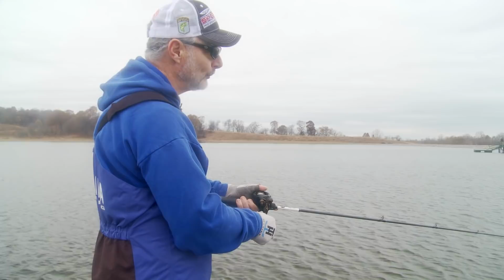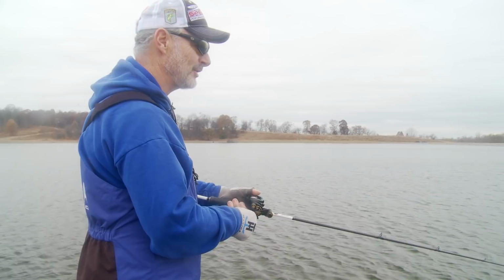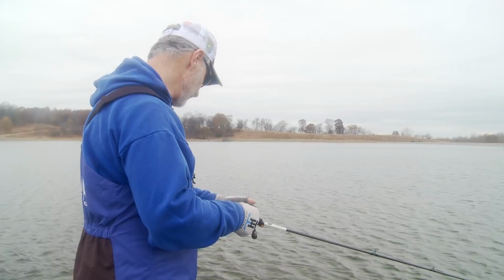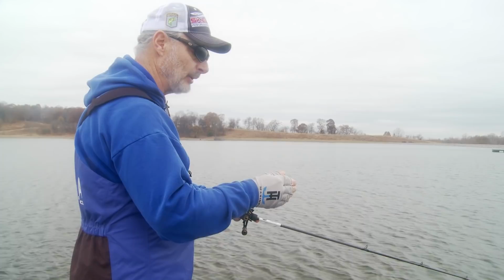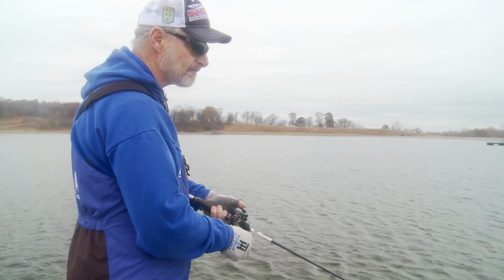I've played with a lot of jerkbaits in my time, and a good question I get is a suspending jerkbait or a floating jerkbait. I've had success with floaters that I've made suspend, and I've had success with baits that come right off the tackle store shelf that are suspenders. What I really want a jerkbait to do is slowly rise. I don't like one that suspends and then sinks. I don't have as much control over the bait, and the bait won't hang in that strike zone for a long time.